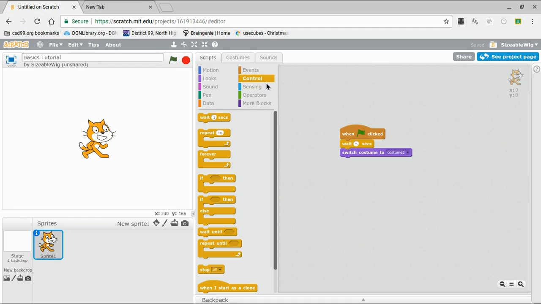and you can also just make it go back to the first costume when you're editing the project, and you can also just delete that stuff if you don't want it to happen anymore. So you can also just keep the when flag clicked if you wanna do something else with it, and you can also have multiple of when flag clicked things, so it doesn't have to be just one happening. It can be a few different ones, and you got all this space right here to drag the stuff in.